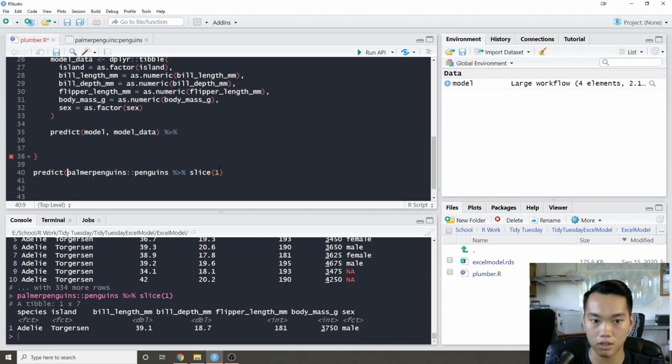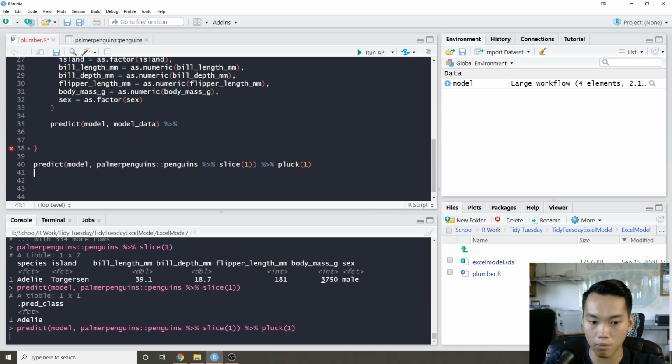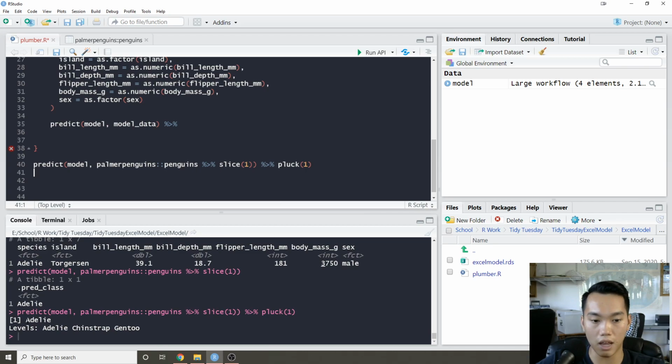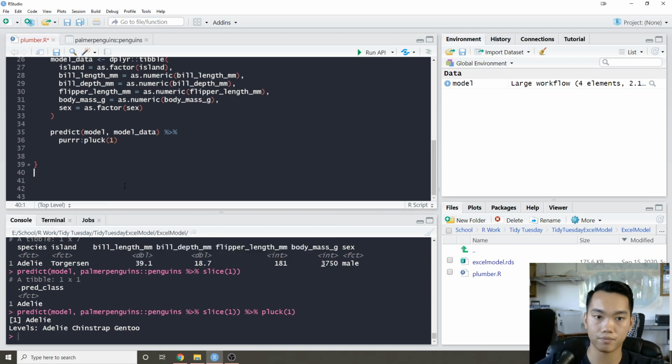So if you say predict model and give it the Palmer penguins, it'll give us our .pred_class. But it's giving it in a tibble. So what you have to do is actually pluck it. So that way it's actually returning the actual value. That's what we're going to do. So we'll say pluck 1. I believe pluck is from the purrr package, right? Pluck is from purrr. So we have that.